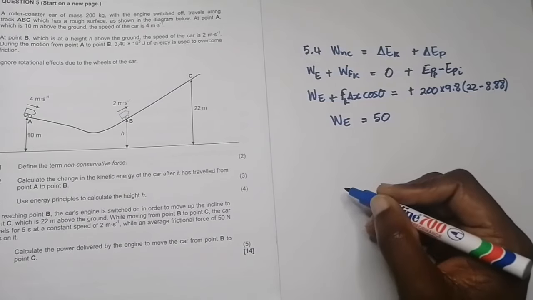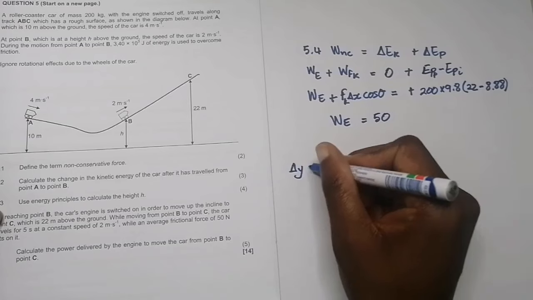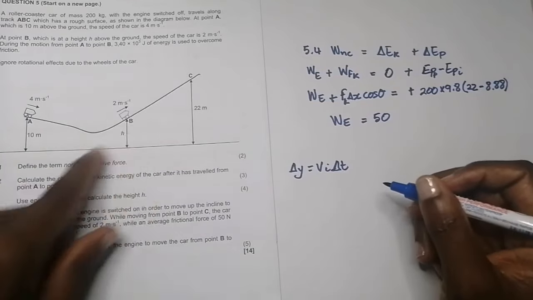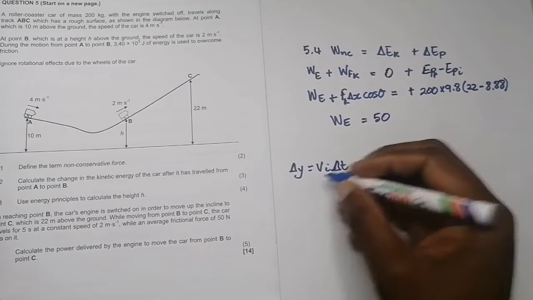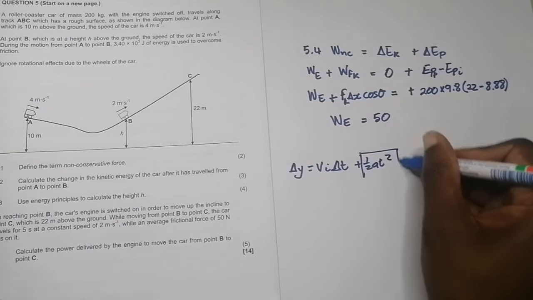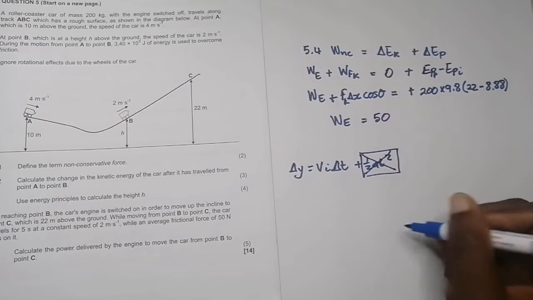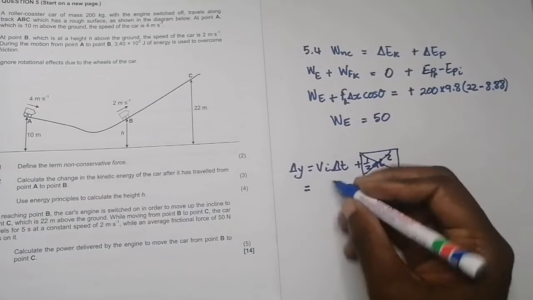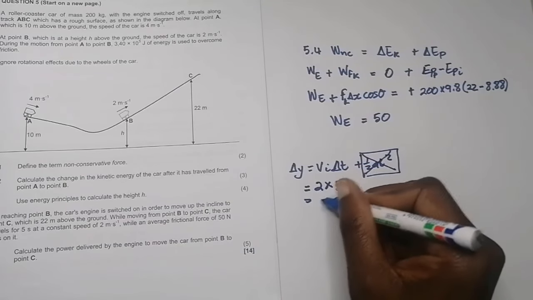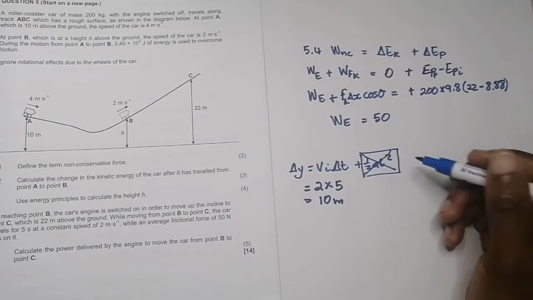I'm going to take a little detour. We can use equations of motion and say delta y, remember the velocity is constant. So that means that there's no acceleration. So that's half a delta t squared, but because the velocity is constant, our acceleration is 0. So of course that falls away. In this case, we said our velocity is 2 and our time is 5. So the displacement there should be 10 meters. It means that between B and C, it was displaced 10 meters.